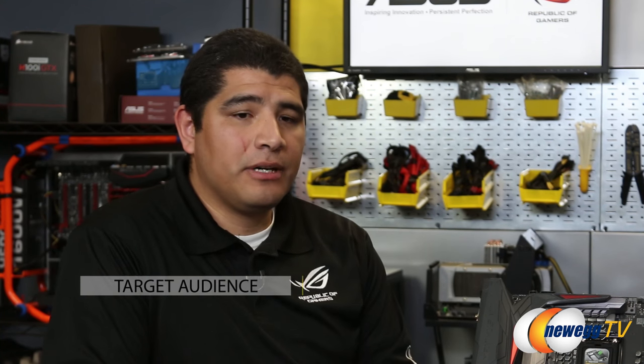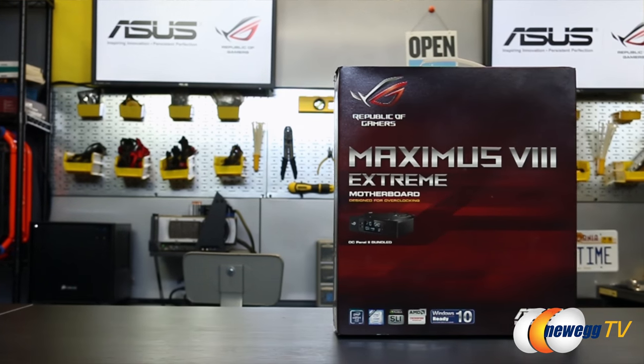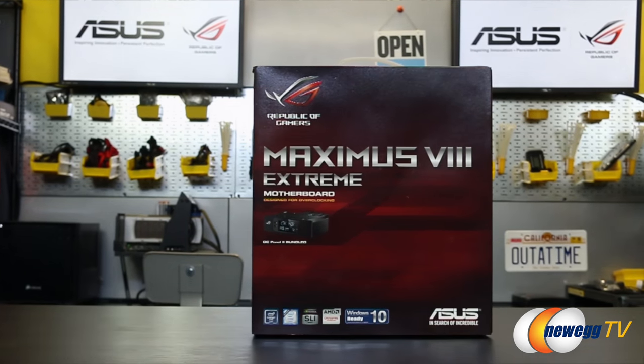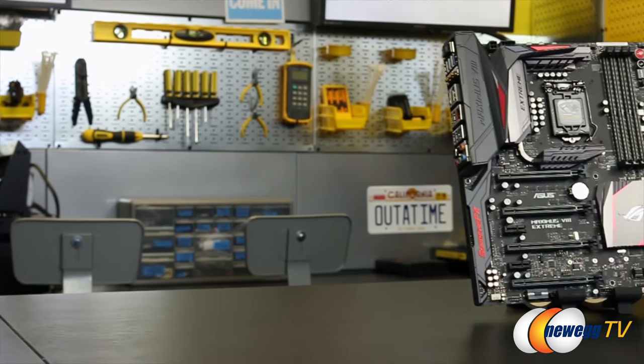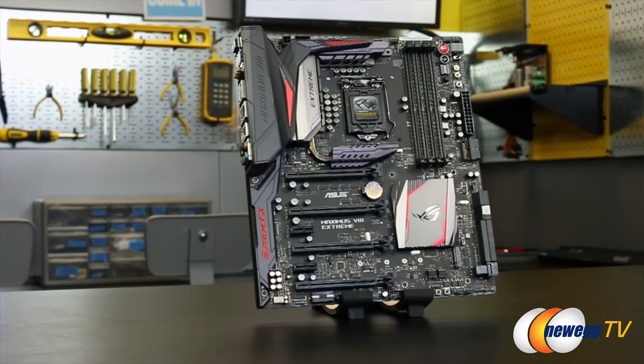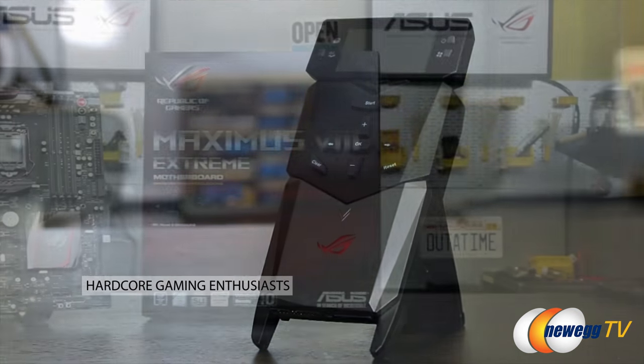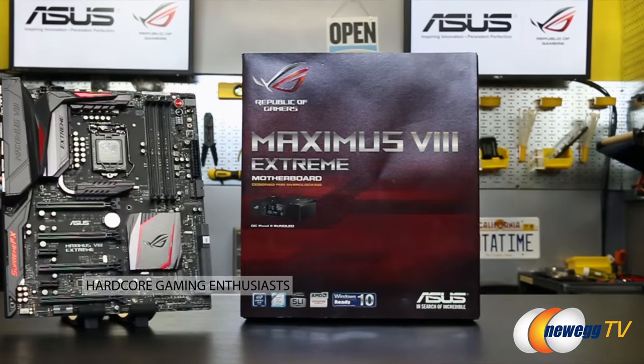Who's the ideal candidate for purchasing a board that's Extreme? It actually runs quite a gamut in terms of the different types of users out there. We have everything from hardcore gaming enthusiasts looking for multiple GPU configurations and heavy overclocking, but we also have users that run their system 100% at stock but are really looking for the absolute best, as well as specialized accessories and of course the aesthetic that ROG motherboards bring to the table.